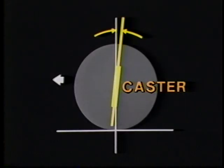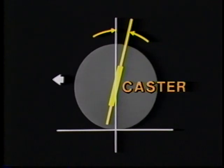On the front, that's a change from 30 minutes positive to 15 minutes negative to improve cornering. That 1G has to come from somewhere. Now, caster is the angle between the steering axis and vertical. For straight line stability, caster has been pushed up from 4.5 degrees all the way up to 8 degrees. Again, it takes a lot of fine touches to make a car that handles as well as this one.